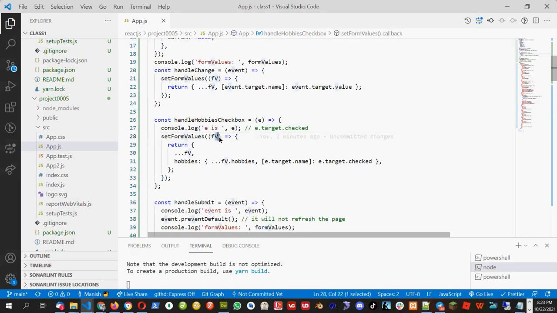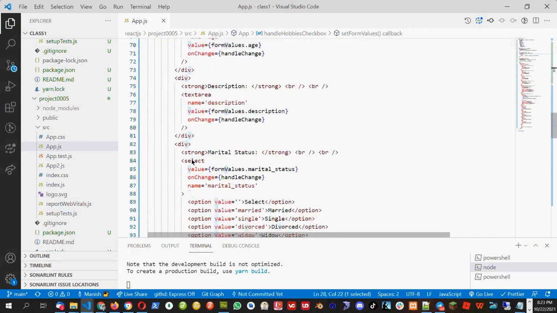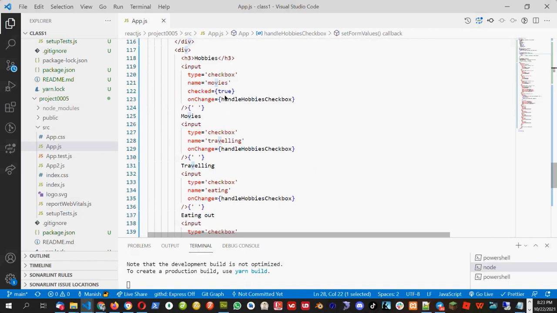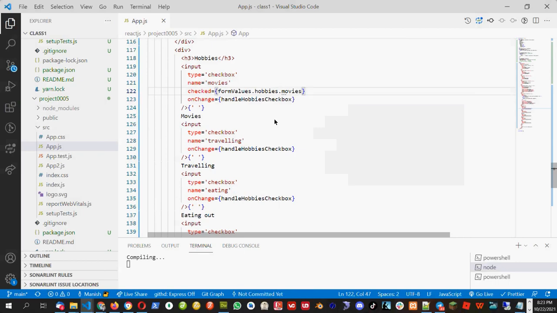Fe is only available here. There is no fe variable here. Okay, form value dot hobbies dot movies. Yeah, that's what I'm expecting. It is form values dot hobbies dot movies.